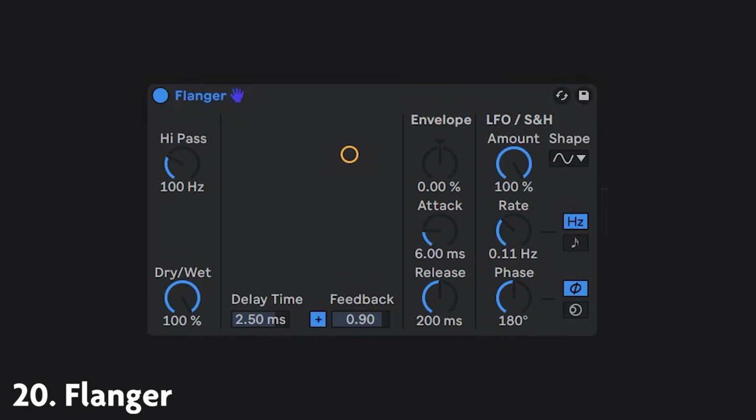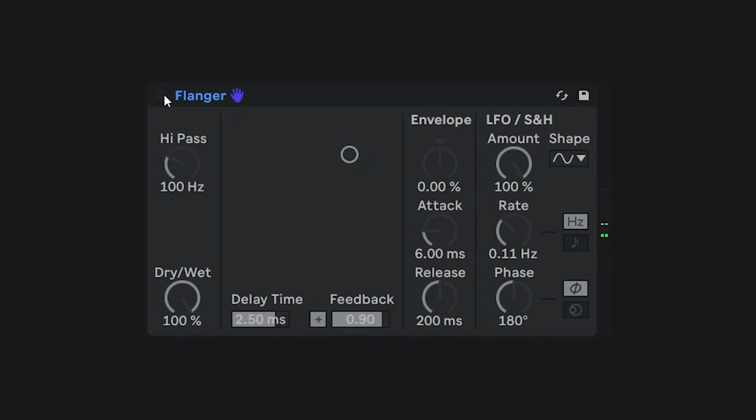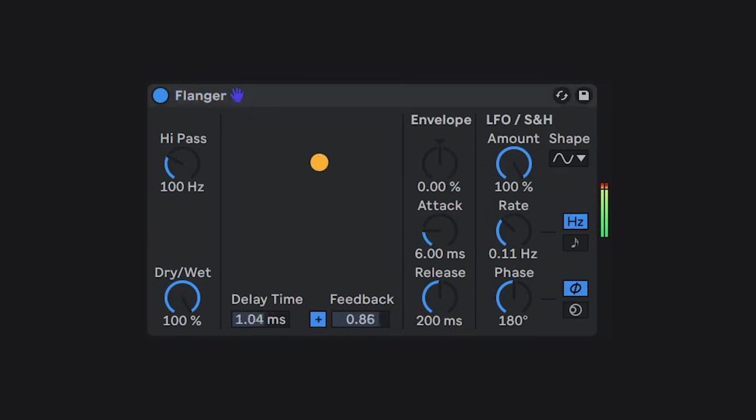Flanger. Flanger uses 2 parallel time modulated delays to create flanging effects. We're gonna use this saw wave here as an example. Now, after turning on the flanger, we get the flanging effects. So the reason why they're being modulated is because the LFO is already turned on. So let's bring the amount to 0 and now there will be no modulation, thus the sound will not move.